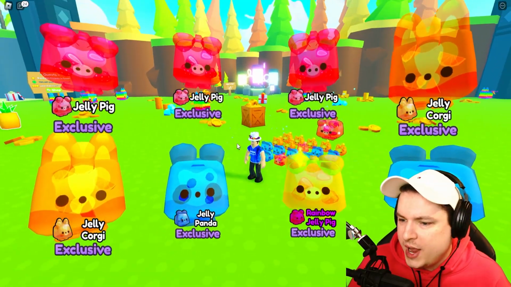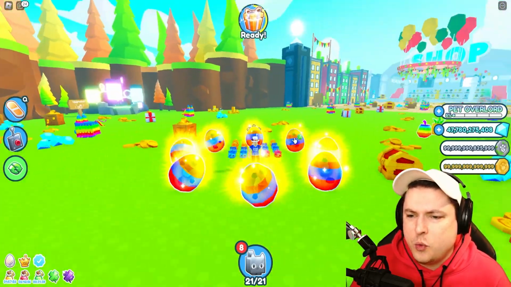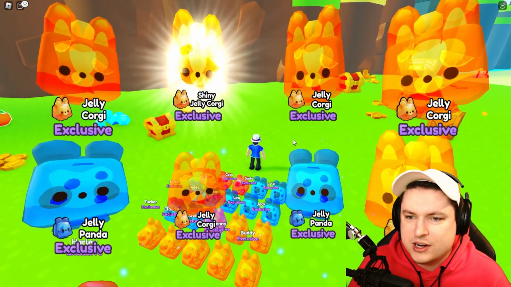Rainbow, rainbow. We got a rainbow jelly pig. Not bad. And another set. Come on. Where's my Titanic at? Where's my Titanic at? It will be amazing. Of course not. We got a shiny though. Not a shiny jelly corgi.